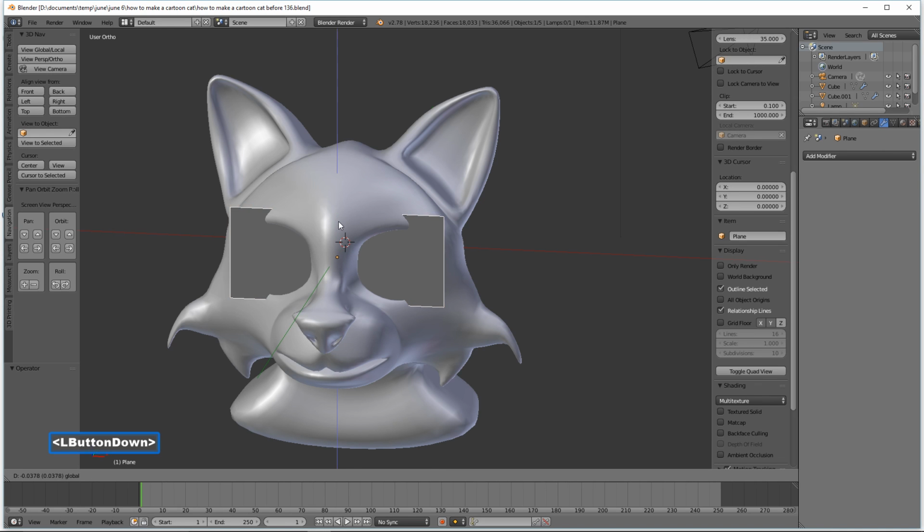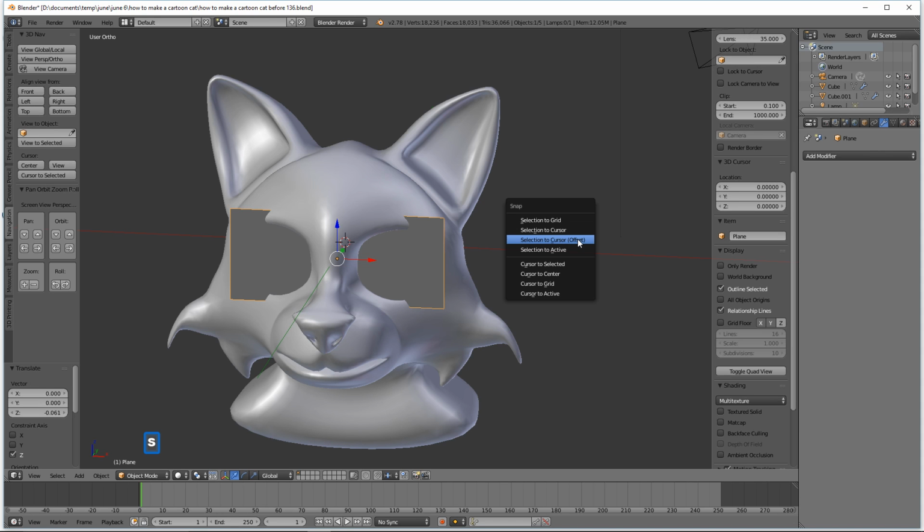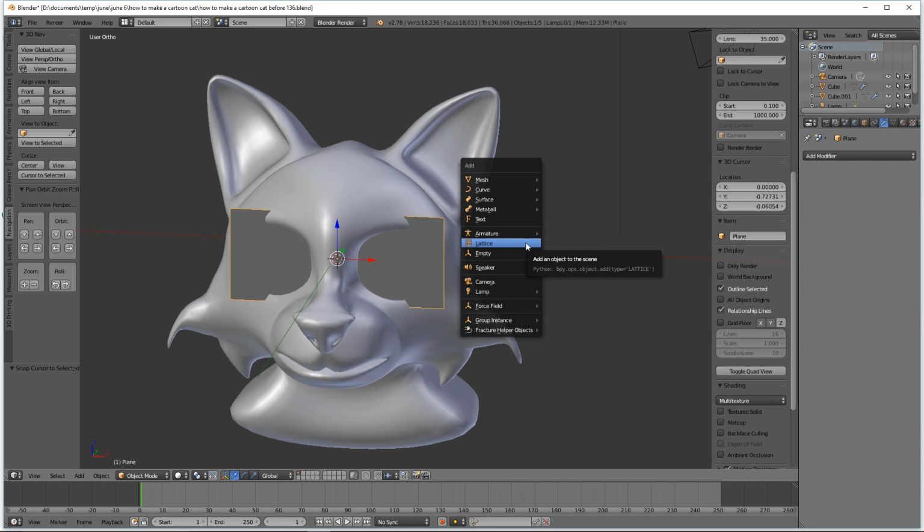Okay, I'm going to push this plane down. It's more like that. With the plane clicked on, I'm going to hold shift and press S. I'm then going to choose cursor to selected. I just want to bring the cursor up a little bit since we moved the plane up some. I'm now going to hold shift, press S. Hold shift, press A, not S. Hold shift, press A to bring the lattice in.